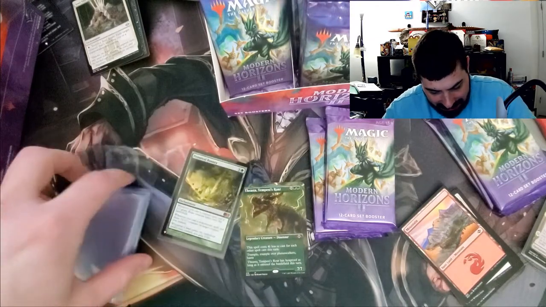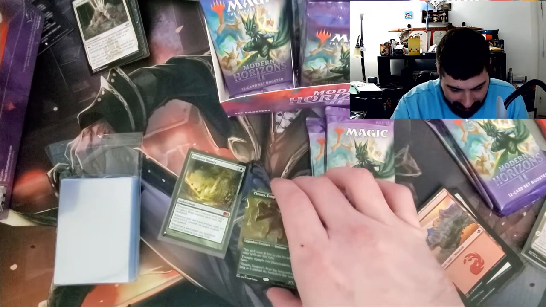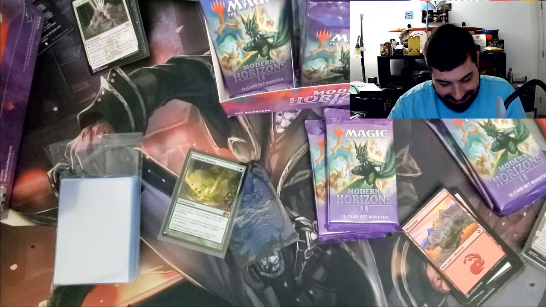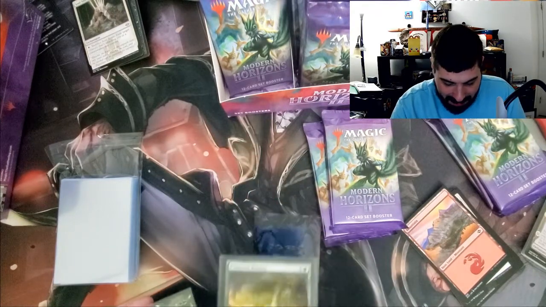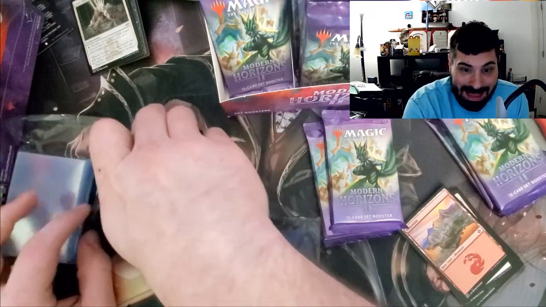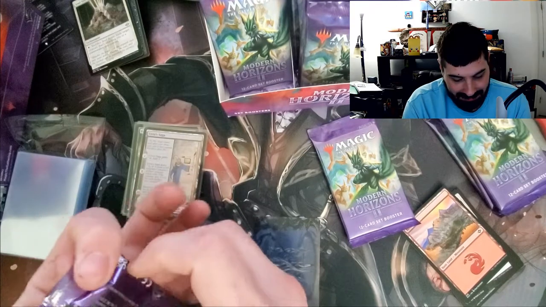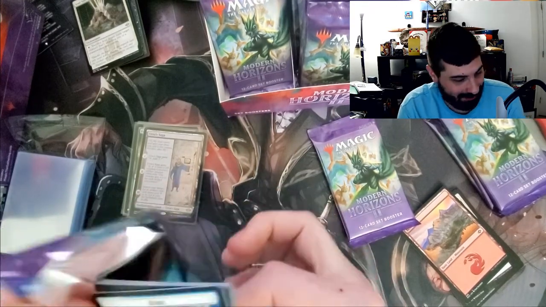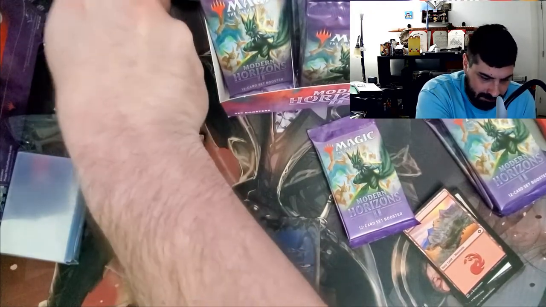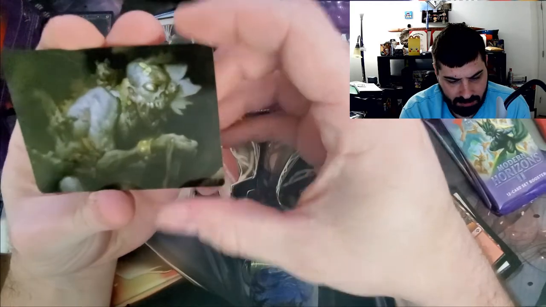Urza's Saga. Full Art Mythic. Or Showcase Mythic. And a Primeval Bounty from the list? That's sick. That's two mythics already. One pack, two mythics, a rare. Wow. All right. Oh, and it's a retro border foil. Okay.